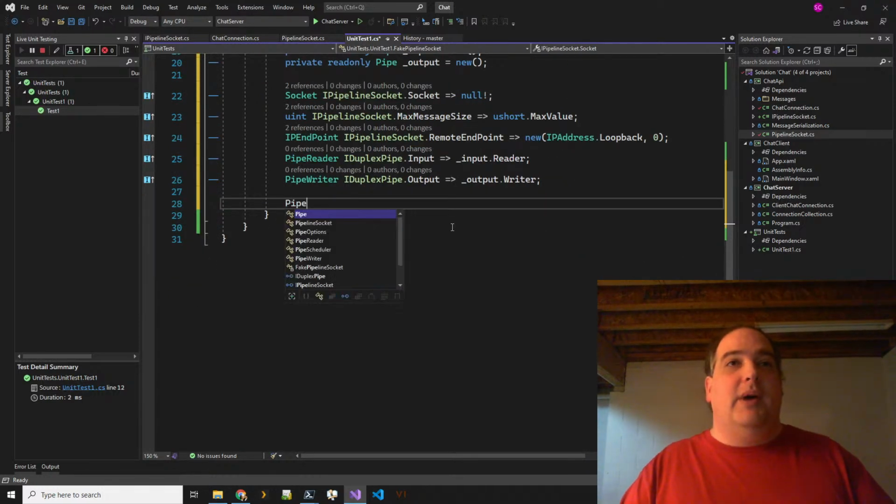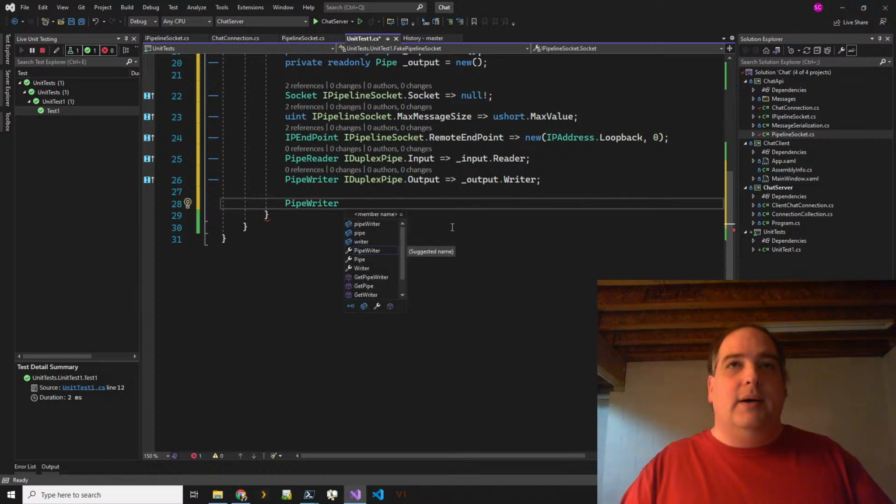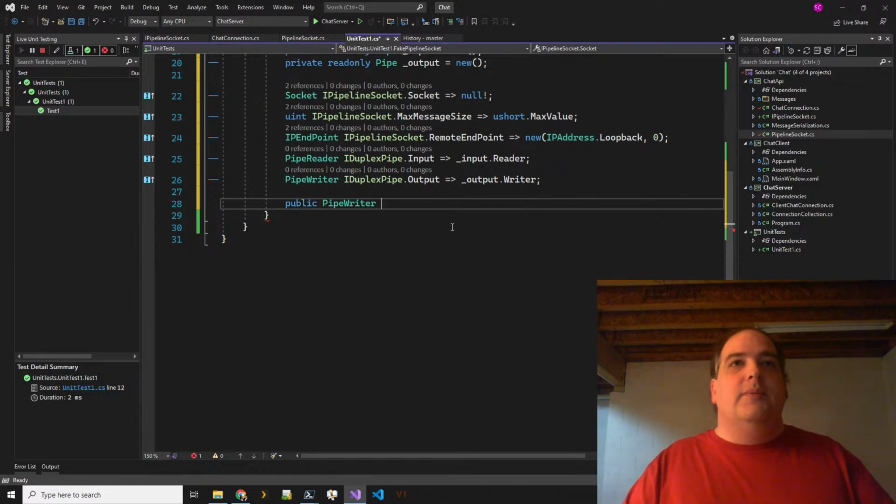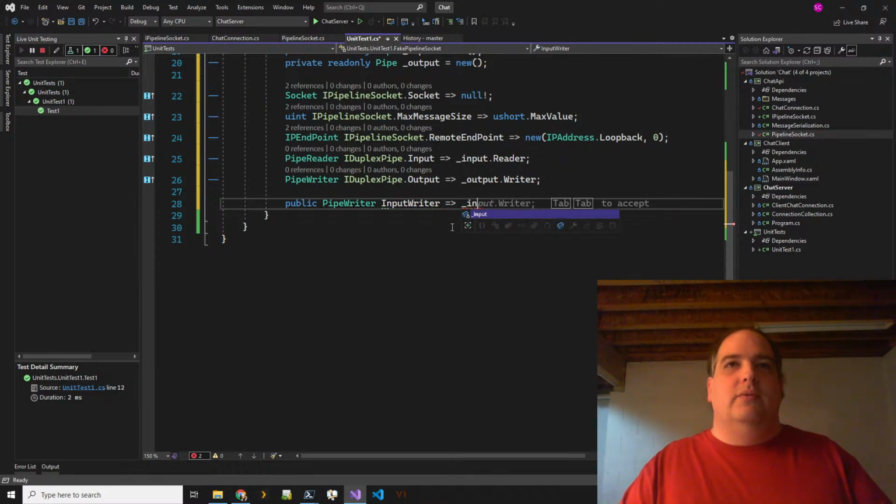So this is going to be the pipe writer. What do I want to call this? The input writer. Yeah, I'll call it that. Which is input writer.